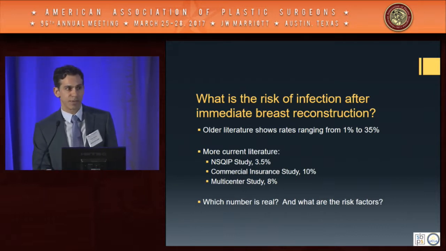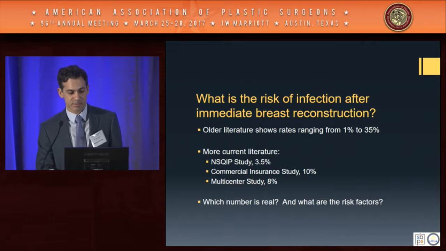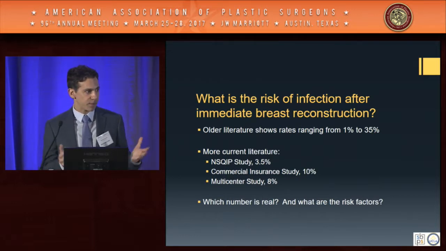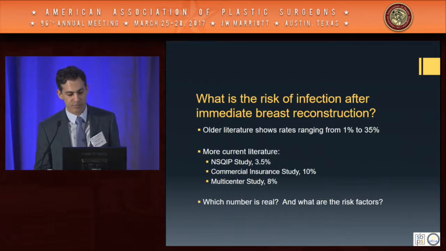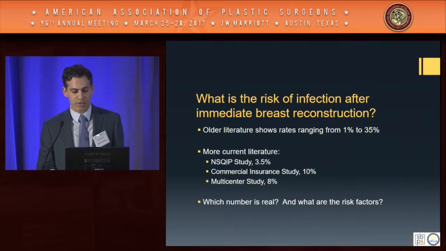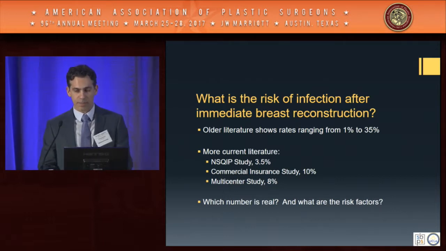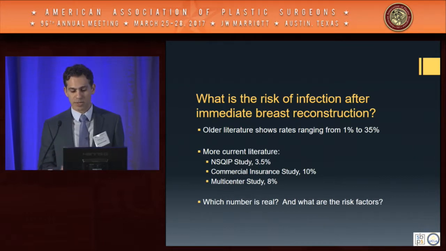But I'm also pretty confident that nobody's having a 1% infection rate, or maybe they're saying that, but they're maybe not being entirely truthful. So if you look at some of the more current literature, I'll talk about 3 studies today briefly. These studies show rates ranging from 3.5% to 10%. Now that's still a pretty big range, but certainly more narrow than the 1 to 35% number.